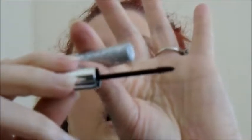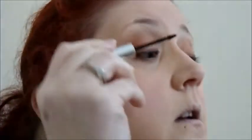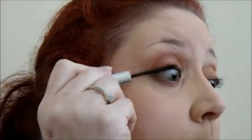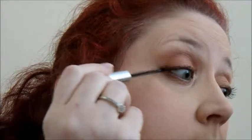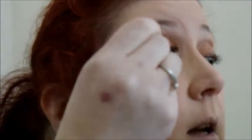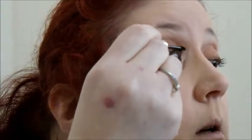Right. Now, for mascara, because I've run out of brown mascara, I'm going to use the Clinique under eye mascara, and it's a really tiny, tiny brush, perfect for the summer because it doesn't put a lot of mascara onto your eyes. And bear with me, I do pull a very funny face, but getting at the roots, and wiggle and flick up. And for your outer ones, just use the tip like so and flick up. And the same with your inner ones, making sure they're well covered.